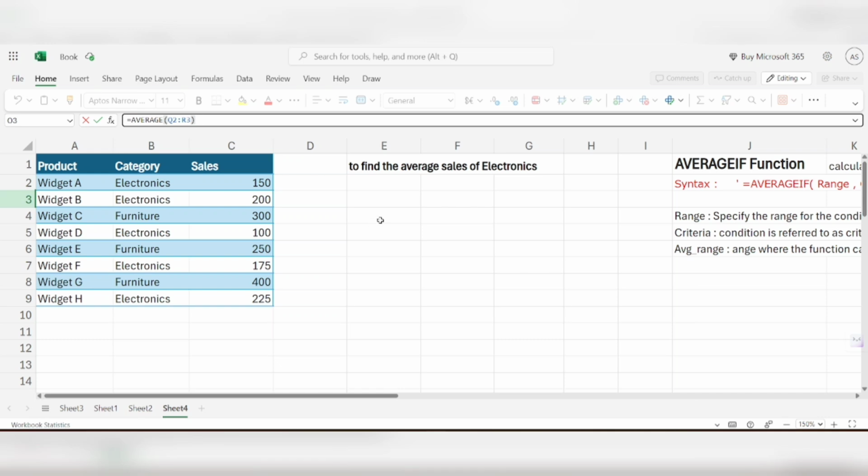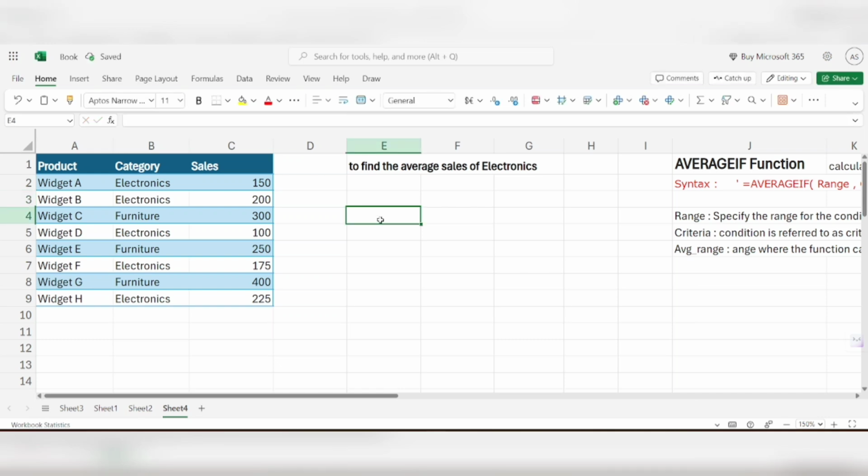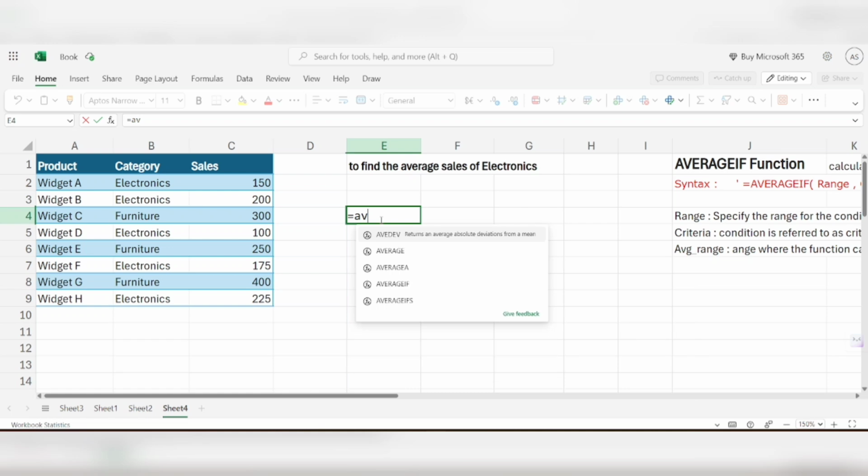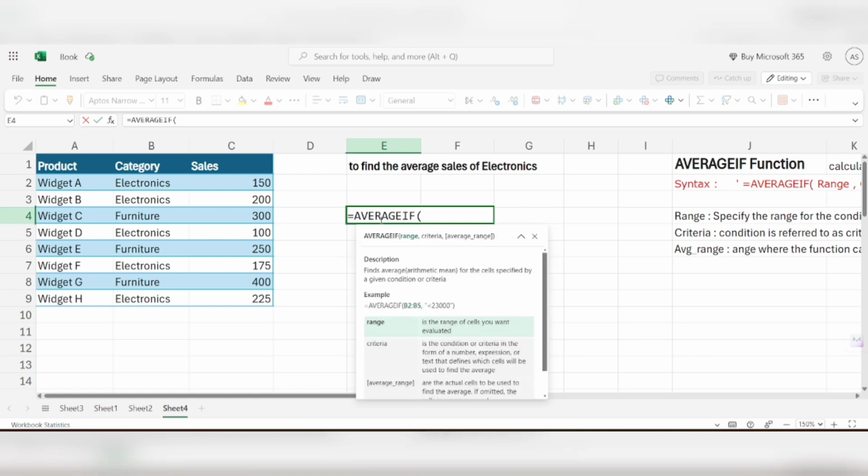For that, first I have to select a cell where I need my result, and our syntax is equal AVERAGEIF, open bracket, and first is the range, the range for the condition.